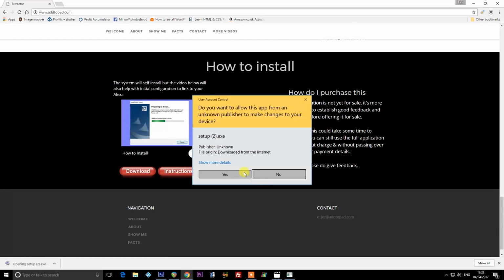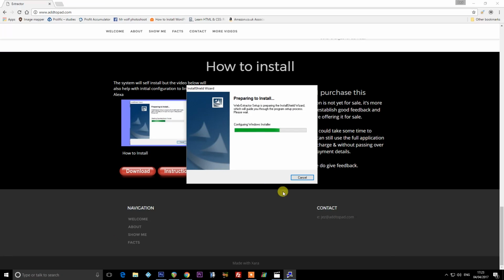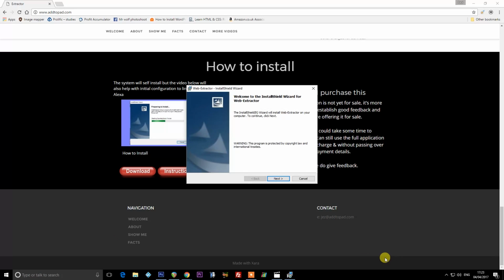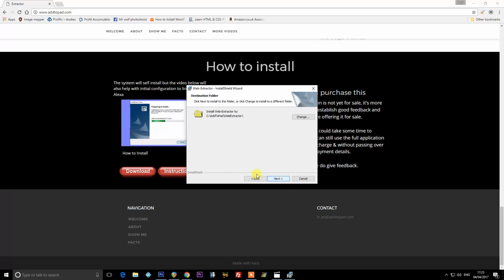And I'm going to open the setup file up and I'm going to say, yes, I want to make changes. Now you might find if you use Avast antivirus that you need to disable Avast for 10 minutes. Avast didn't like this software when I installed it the first time around. Avast is a moron. I no longer recommend Avast. I'm getting rid of it. I'm sick of its nonsense. So anyway, I'm going to accept the terms and conditions and I'm going to install it to the C drive. Typical install.